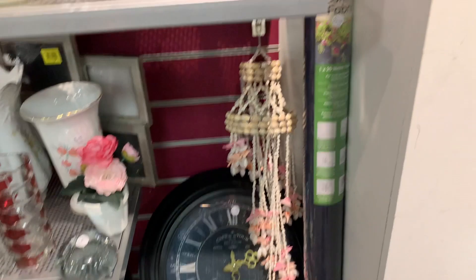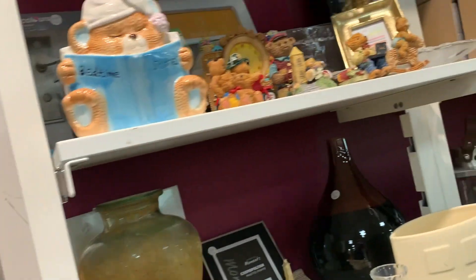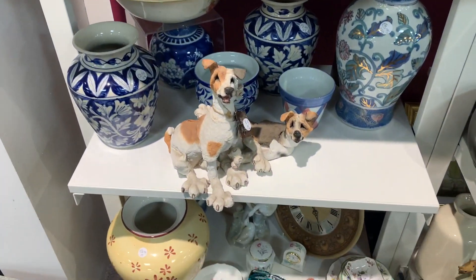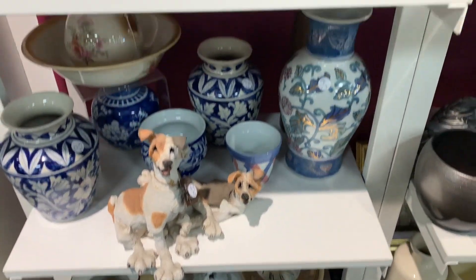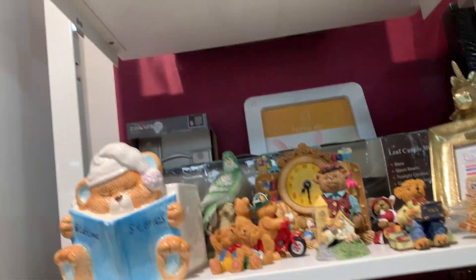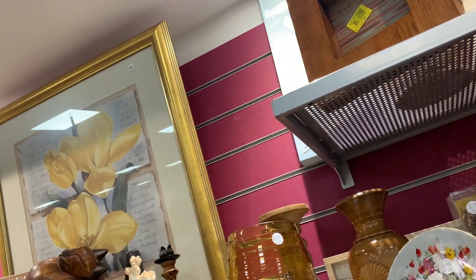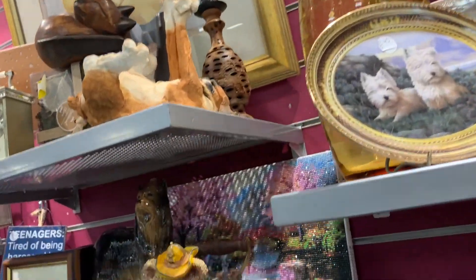I'm just having a look around. I didn't expect to find much at 4 p.m. on a Wednesday, but hey, you gotta try. There are a lot of little resin animals which are collectible to someone — it's just not my jam. I don't really buy them, I try to avoid them in all honesty.